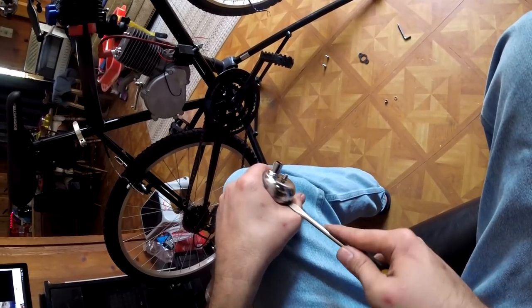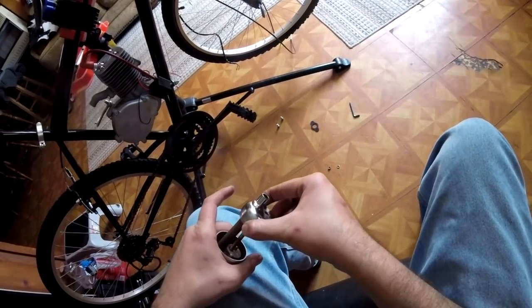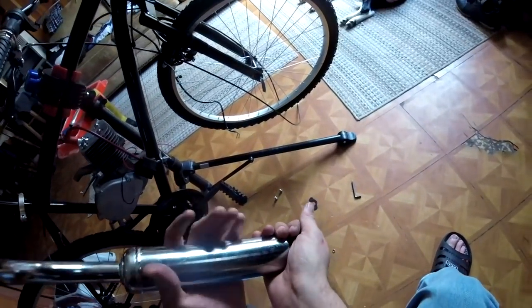I bought this flexible little exhaust here and might use it in the future. I'm not sure what bike I'm going to put it on. I'll probably end up trying it on the YD100.